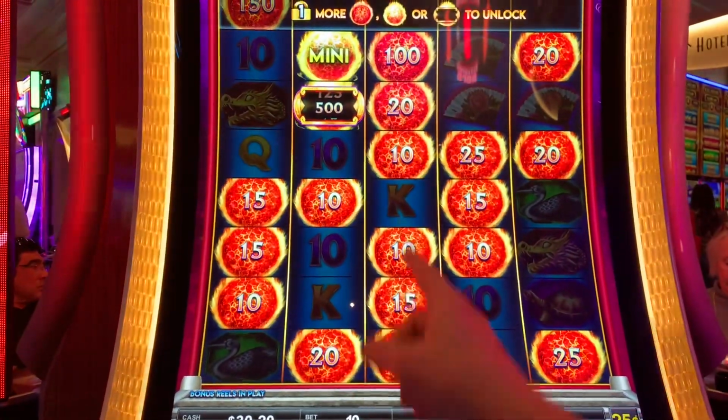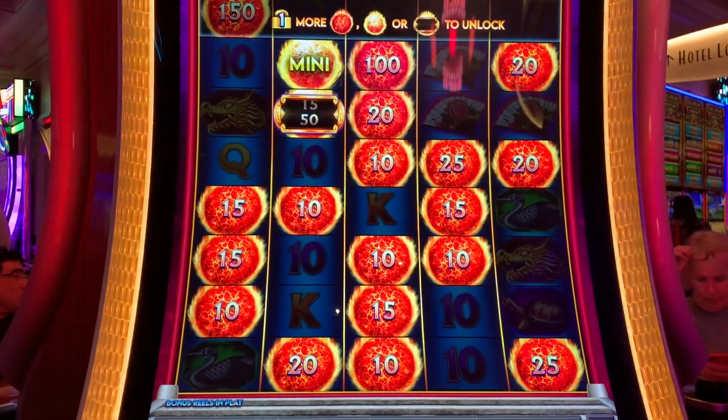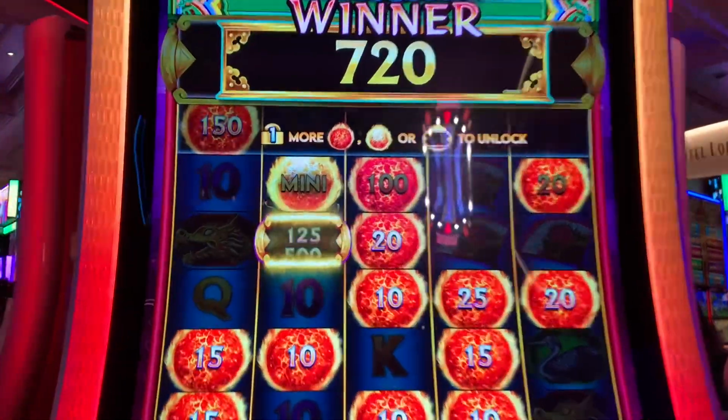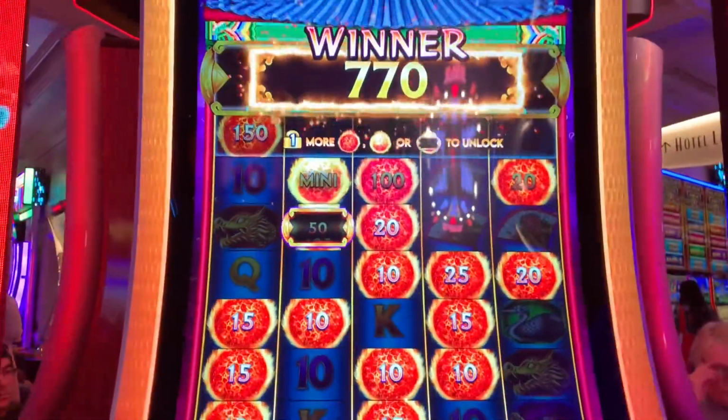I got a mini, and I've got this mystery prize here, which could have a big number in it. 150 there for the mini, plus that 100. Nice. All right. What's a good one? 500, I saw. 500? Oh, 50.